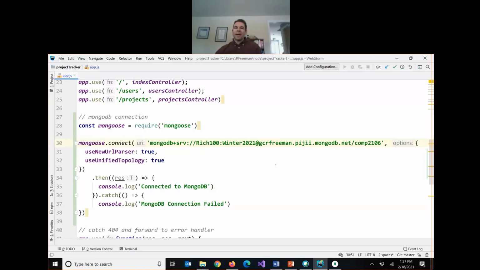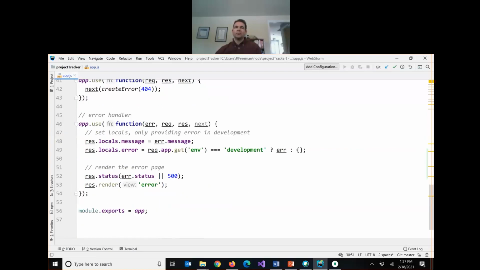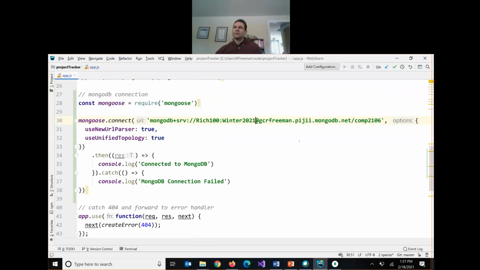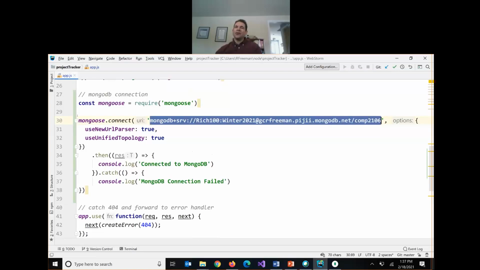So our app is connected now. But hard coding our connection string into this code isn't a good idea. Much like in ASP.NET, we had our appsettings.json where we could store global configuration settings like our database connection.